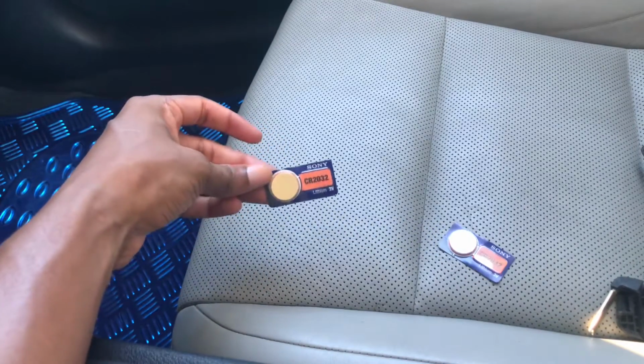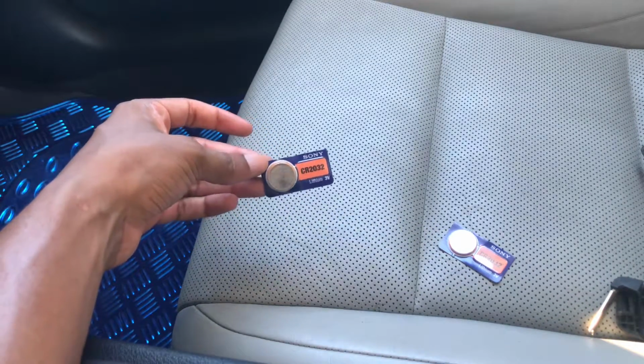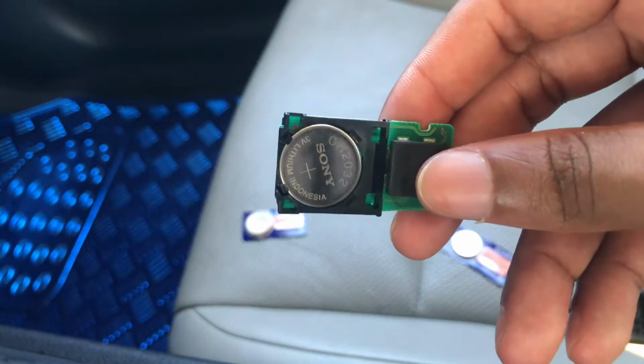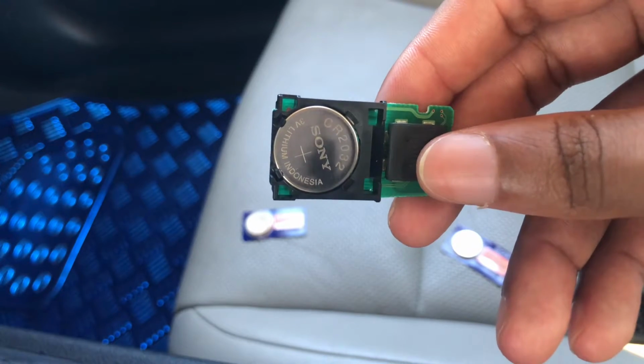As you can see from my key fobs, I'm just switching out the batteries because they're dying. So I felt inclined to make this video to see if it would help somebody out if they're in a sticky situation.